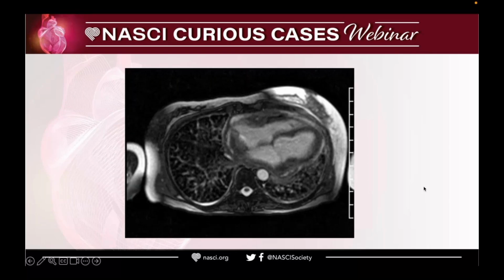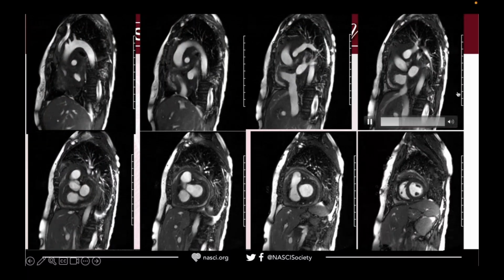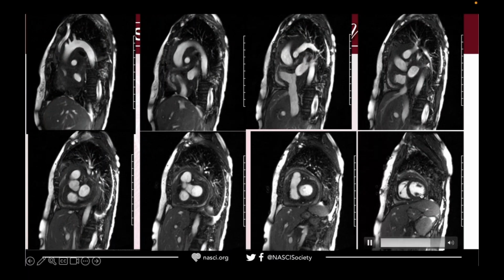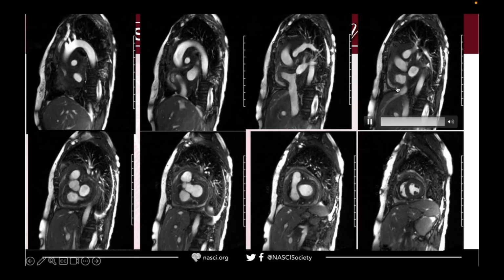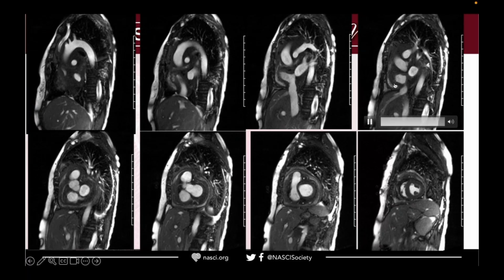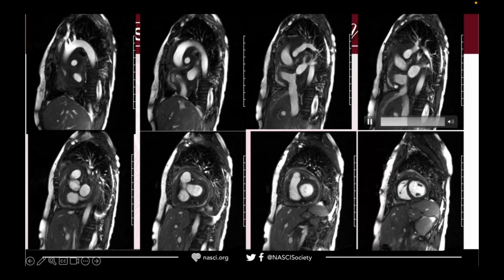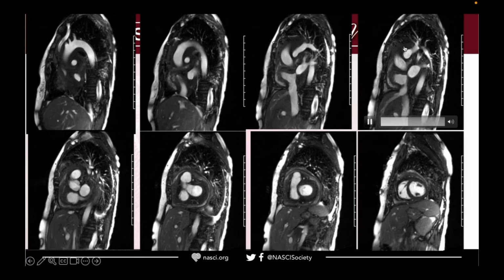This is a stack of short axis views through the entire heart from the atrial level down to the middle segment of the heart. And this confirms again what we saw initially, that this is not a normal atrial wall. This is a very thick atrial wall, almost like the thickness of the ventricle. So there is abnormal thickening of the atrial wall. There is abnormal thickening adjacent to the soft tissue thickening of the aortic wall as well.